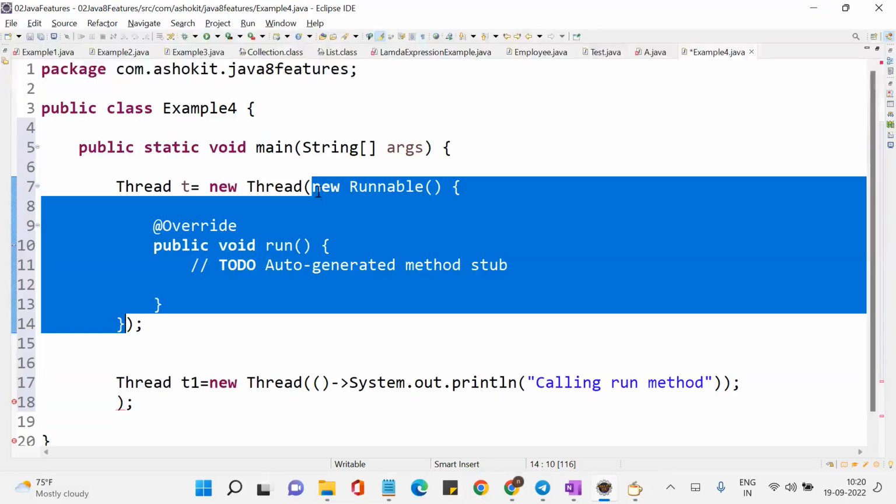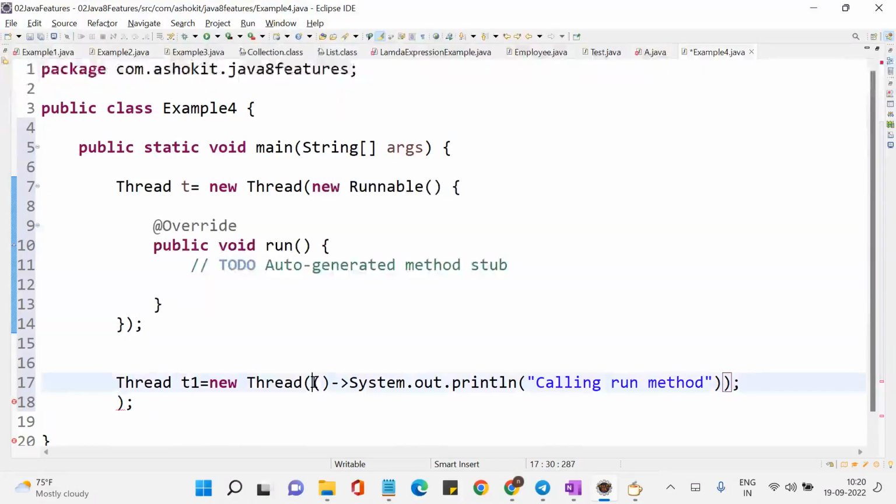Here, line number 7 to line number 14, highlighted in blue, is the anonymous inner class that can be replaced with a lambda expression. So this is the second advantage of lambda expression. The first advantage is functional programming: lambda allows functional programming. The second advantage is you can replace the anonymous inner class with a lambda expression.